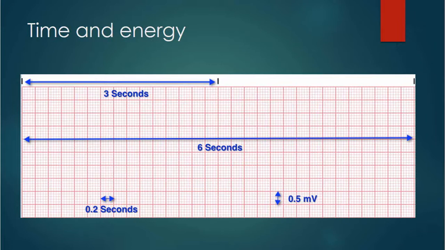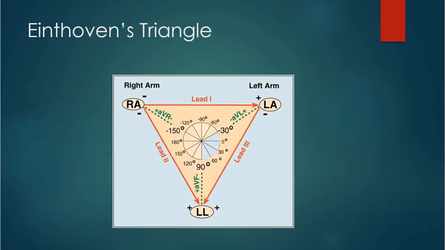And in certain conditions, those millivolts drop. COPD is one of them, where the P wave will actually lose a certain amount of amplitude in certain leads, and this is a good indication you're dealing with a COPD patient, whether they've been diagnosed or not. And that's something for later, and you can see it in other videos I've already posted on here when you get into the more advanced stuff.